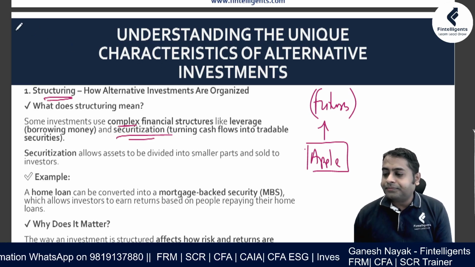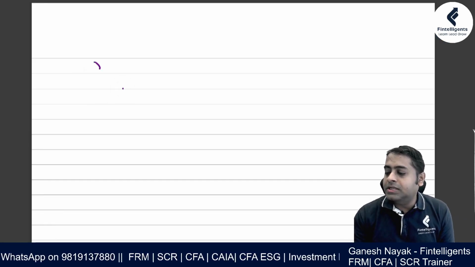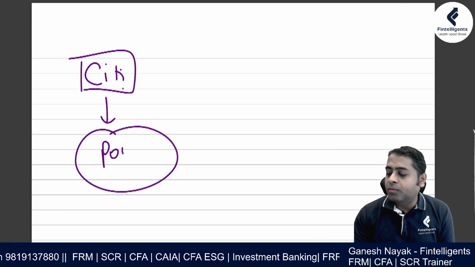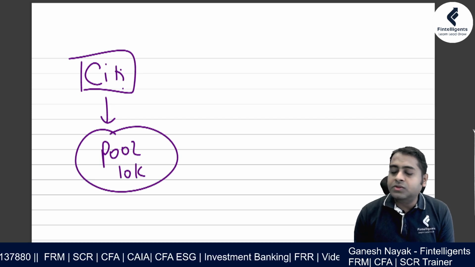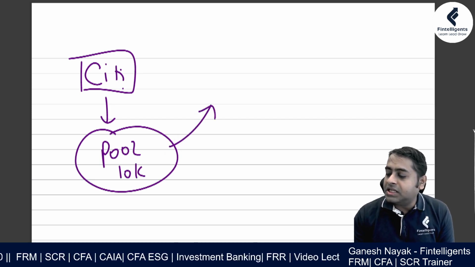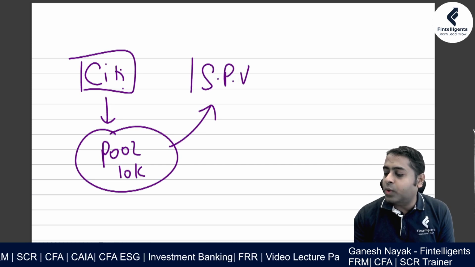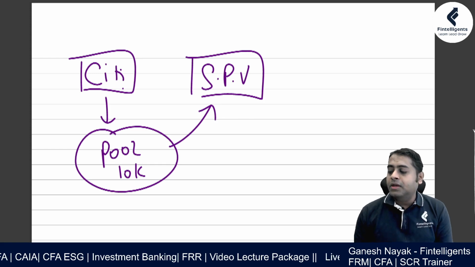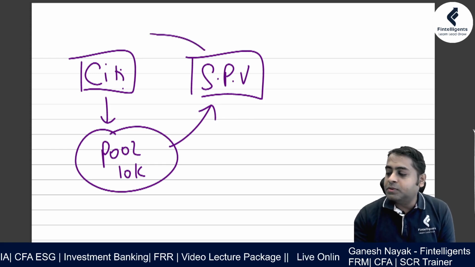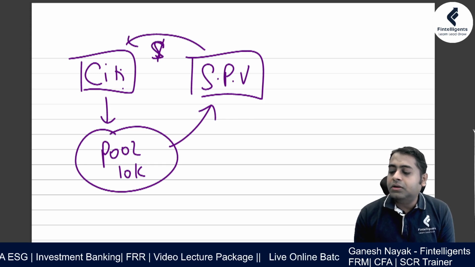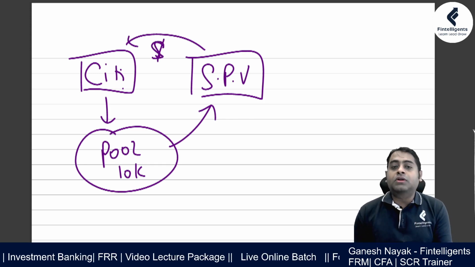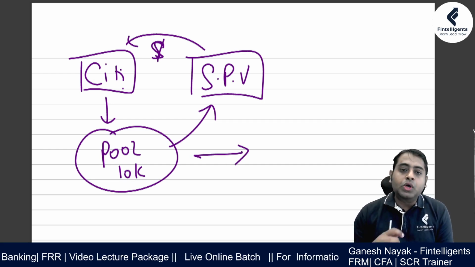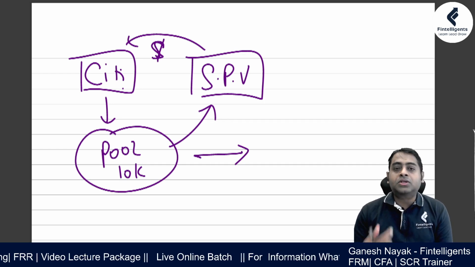But when you look at complex, one very good example of this would be securitization. What is that? So for example, there is Citibank, and they have a pool of home loans. Let us assume there are 10,000 home loans. This pool has been transferred to a special purpose vehicle which has been created only to sell a new instrument. What will the special purpose vehicle do? The special purpose vehicle will pay the dollar amount to the main entity, Citi. Now who is the owner of this pool? It's basically the special purpose vehicle, and on this pool they are going to issue a structured product.